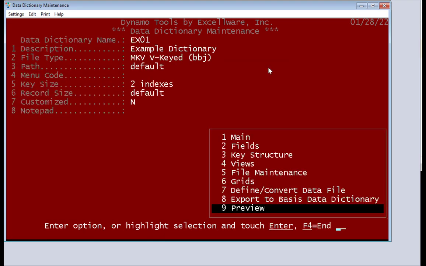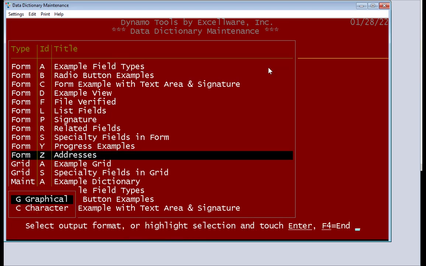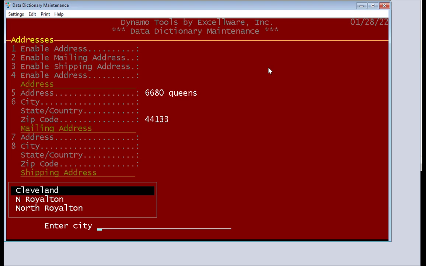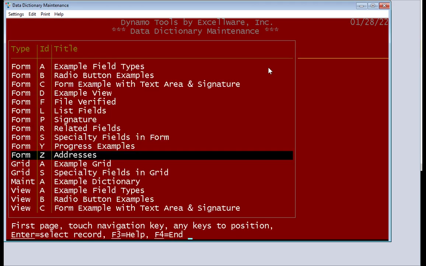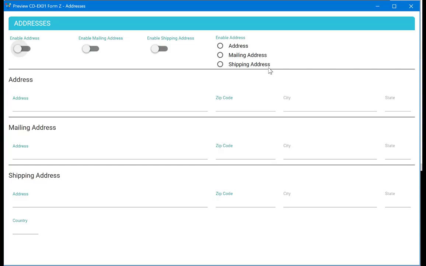Let's preview one other existing form. Next, I'm going to put in my zip code. Dynamo Tools prompts you for the cities that are valid for that zip code. But first, let's look at the address in graphical view. So we have a few switch boxes and radio buttons here just for demonstration purposes.